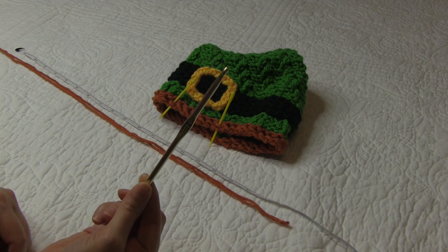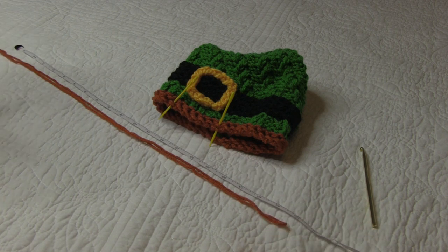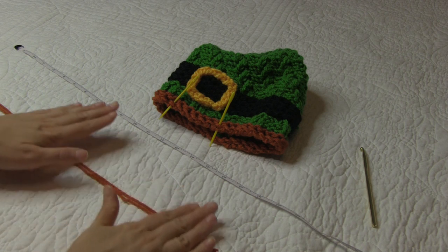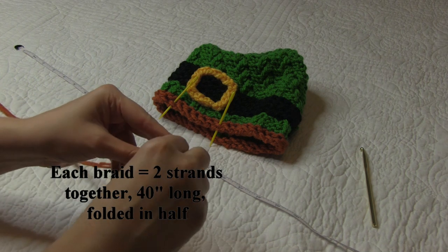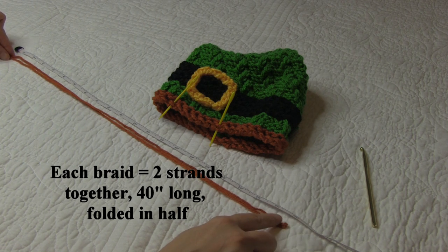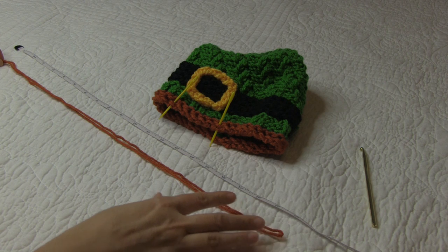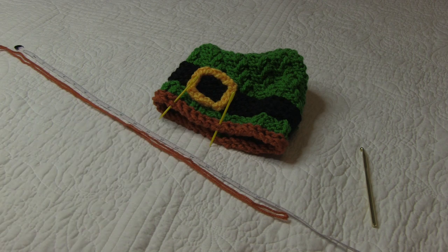We are going to need a crochet hook, and you're going to need a tape measure or something to measure out. Just like I did in the beginning, I'm going to use 2 of my yarn strings together because it's easier to cut 2 at a time, because that's what we are going to be attaching onto the hat. So I'm going to measure out 40 inches from these 2 strands. And I don't want to measure holding my yarn pulled tight, because then when I lay it down and it bunches up, it's going to be shorter. We want 40 inches when it is just sitting there even.